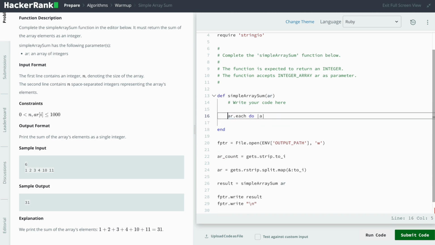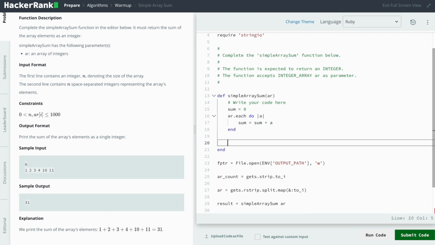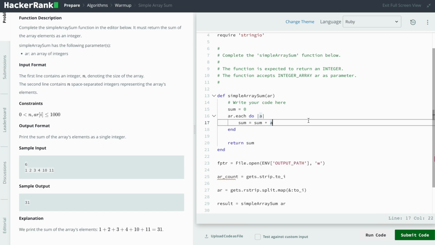We need to store the sum as 0, and then sum equals sum plus a, and then we need to return sum. Okay, I think that's it.